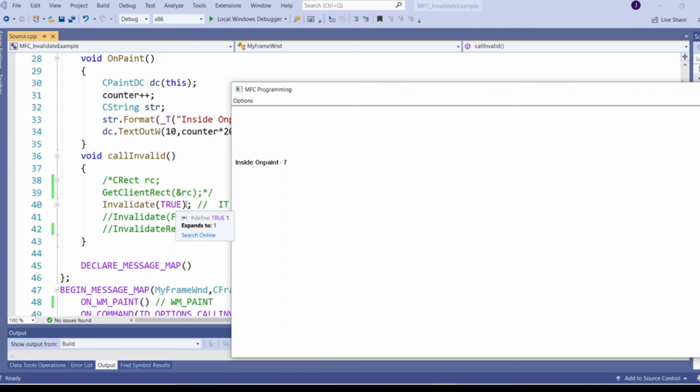Since my application does not handle background painting, first it will repaint the entire client area with white background. Then it will call the WM_PAINT message, which prints this text to the window. Or I can say in other words, before printing this text, every time it will repaint the client area with white background and it will print the message.